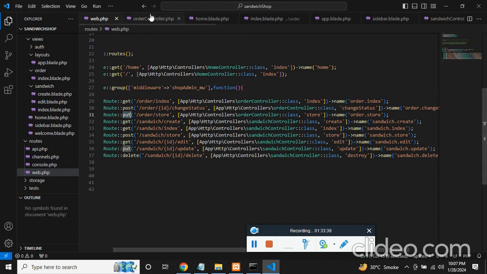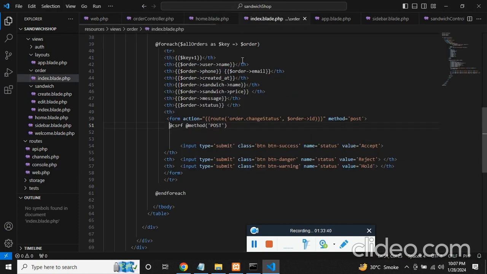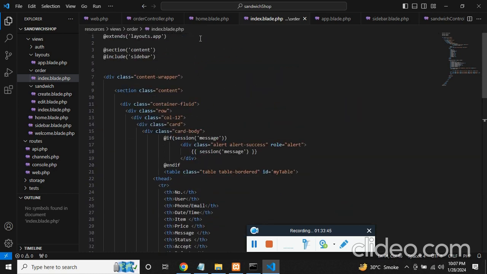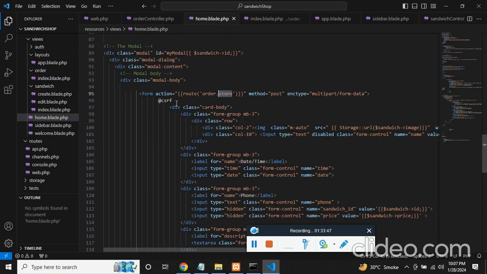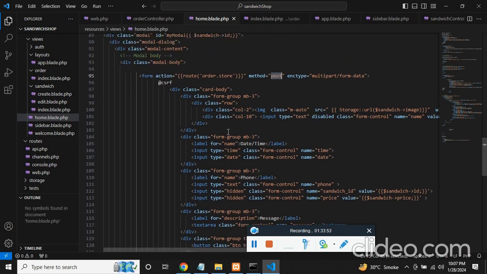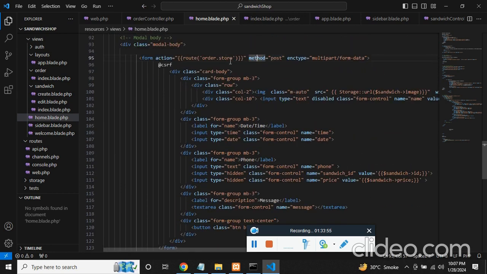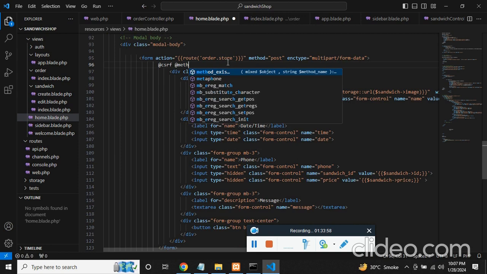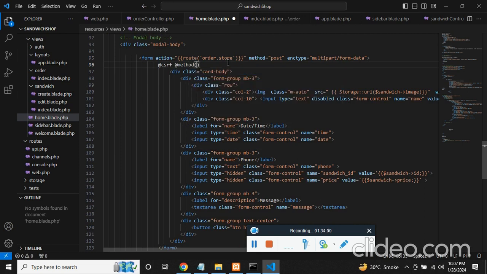Now in the index, sorry, in the home, at the rate method put.